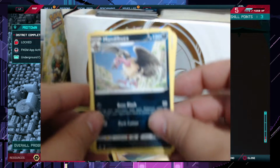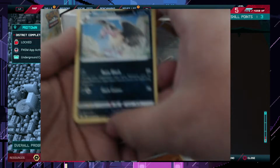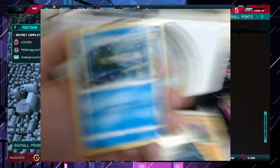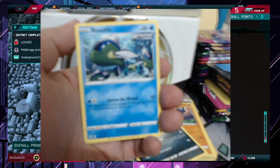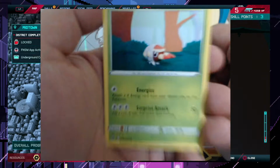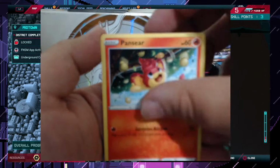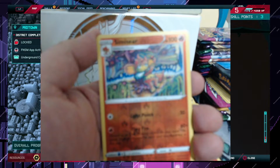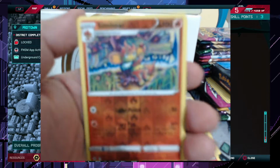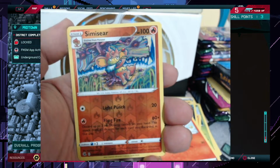Will you please focus? Oh my goodness. They're gonna back up or something? Oh, I swear, it's the worst. It's a high def camera. You know, it's an old Logitech camera, but still. Why is it so not focused? Nobody wants to see blurry cards. I'm more looking at the feedback than I am looking at my own hand. Oh wow, look at that artwork. I like that. It's really cool artwork, and next thing you know, it goes out of focus again. Please get in focus. Okay, there we go.